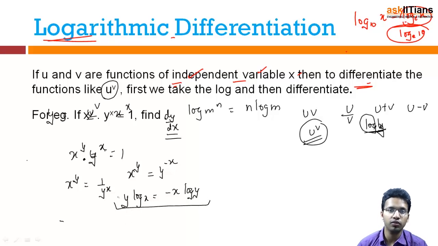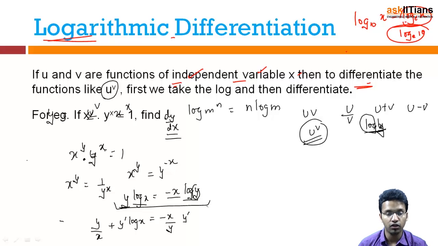Now if I differentiate on both sides with respect to x, what it becomes: first function as it is, this is 1 by x plus derivative of this thing into log x. Then here it goes first function as it is. Now derivative of this is interesting, you have to keep note of this, that this is 1 by y into y dash. Why? Because y is not x here, and we are differentiating with respect to x. In the second one it will be differentiation of this, that will be minus 1 into log y, that is minus log y. Now you can club these terms together and the rest of the terms together.